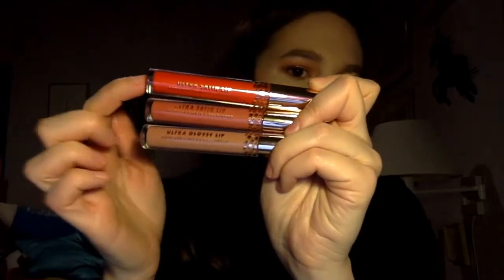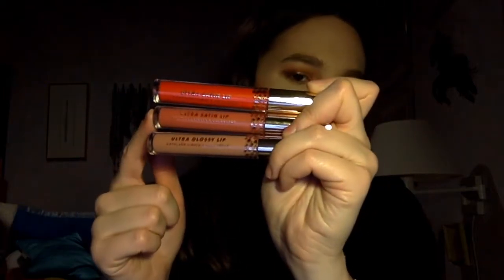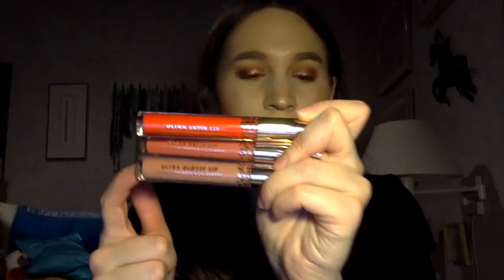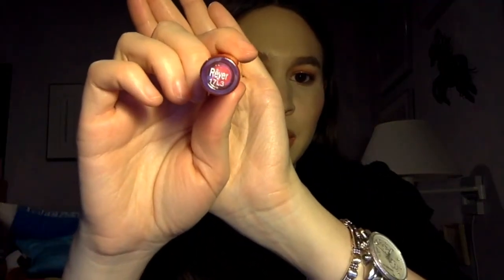So this one is Reve, which is a gorgeous red-orange shade. Then we have Dreamy, which is a gorgeous neutral orangey brown shade. And then this one is Moonchild, which is the nudie kind of gloss. So we're going to go through them and swatch them for you guys. So this one is called Reve, which is such a gorgeous orangey red. And then it has the shade name on the bottom. It says Reve. And then I will swatch it for you.